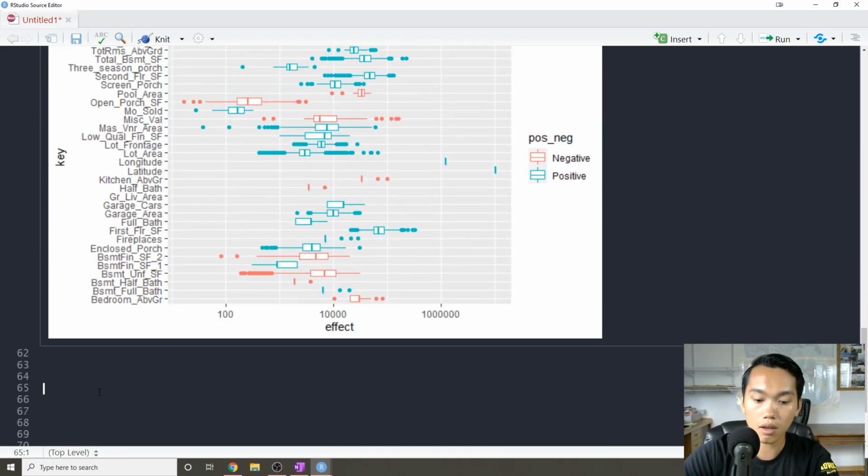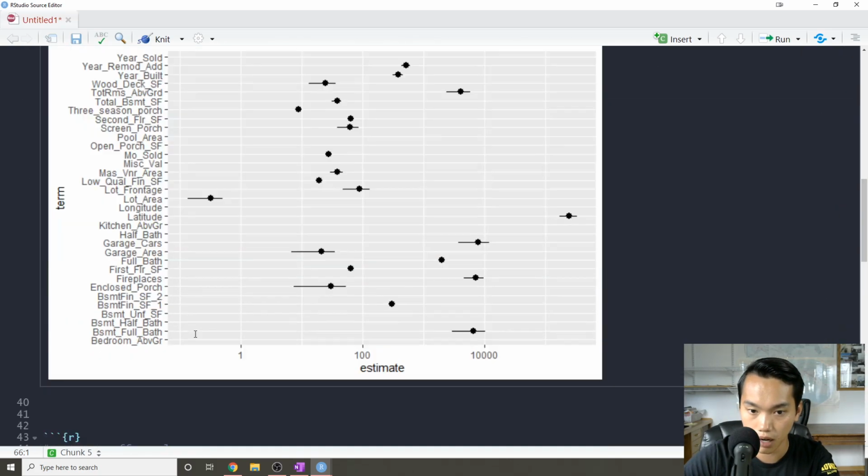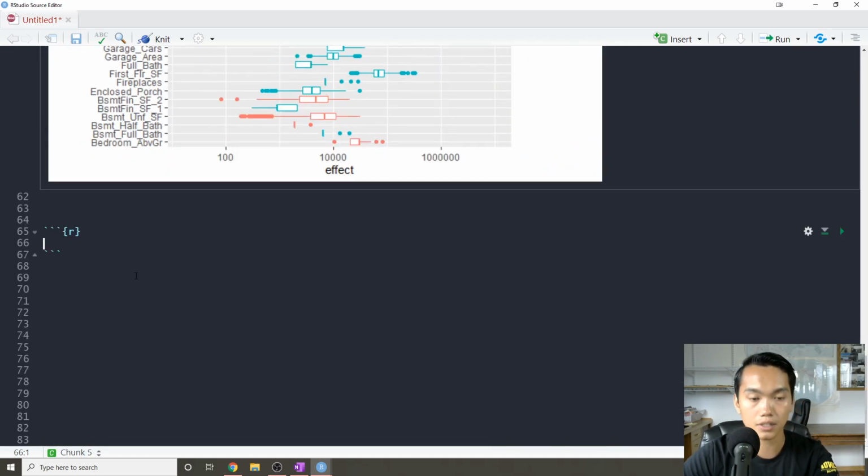So now that we showed just how you interpret some linear models, or how to make some plots to analyze your linear models, I'm actually going to start making some non-interpretable, black box models. So what I'm going to do is create just the baseline for a random forest model.